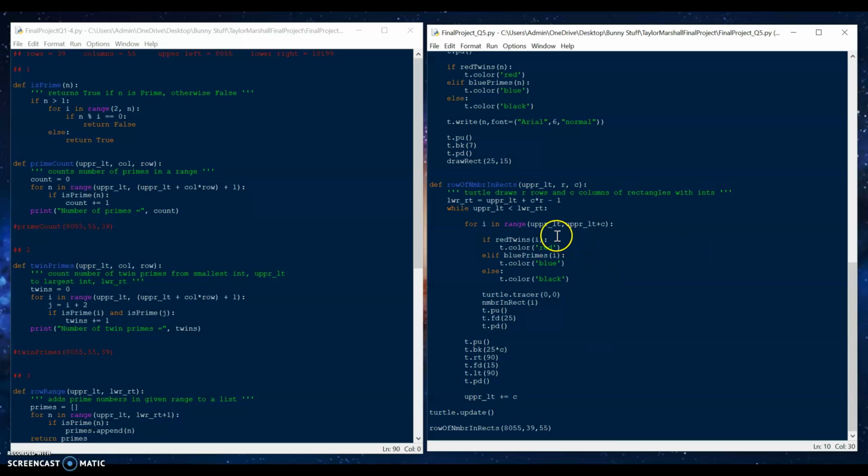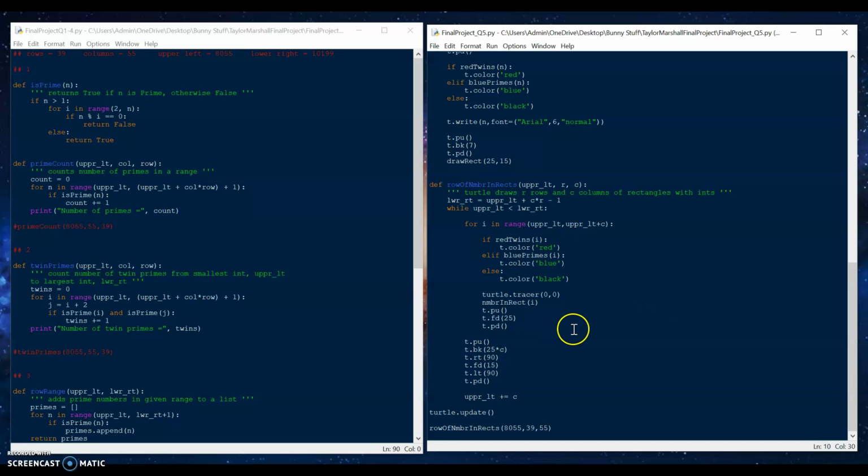So I have the start number and then the start number plus the column number, so it'll be going from left to right in a row. And then again I have my red twin, so if it's a twin prime, it'll be red, regular prime is blue, other is black, so it'll determine the color I'm going to use. And then it'll put the square around it, and it will move forward to create that next integer inside of the square.